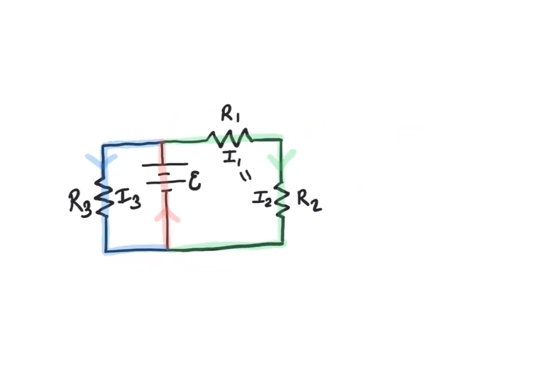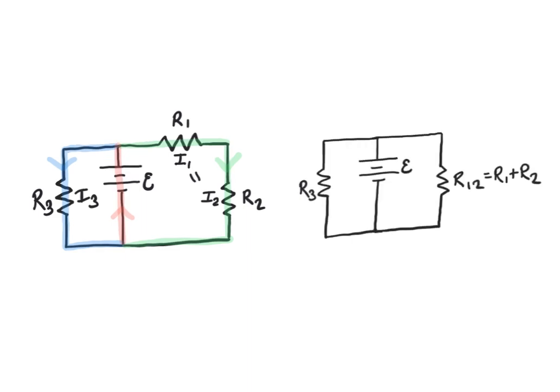If we use the concept of equivalent resistance to redraw our circuit, we can actually see what's going on here. Having replaced resistors R1 and R2 with a single equivalent resistor, R12, which is just equal to the sum of R1 and R2 because they are in series with each other, now we can see that the blue path on the left and the green path on the right are in parallel with each other. R3 is in parallel with the equivalent resistor R12 because both paths must have equal potential difference. There is only one resistor along each path, and so R3 and R12 are now in parallel with each other and in fact also in parallel with the battery.